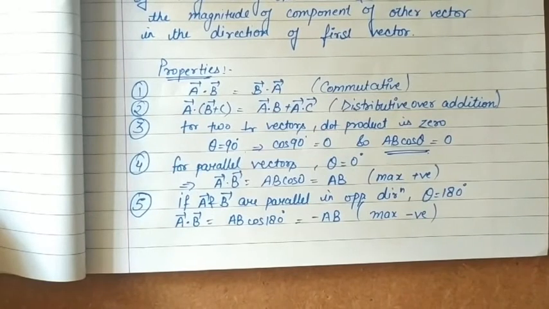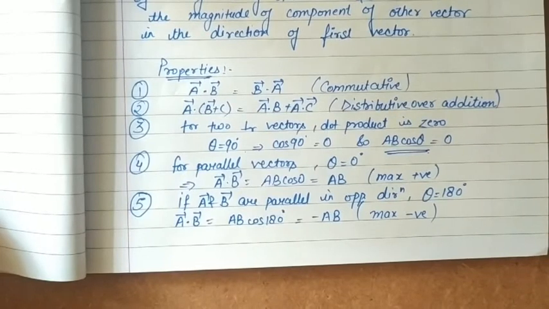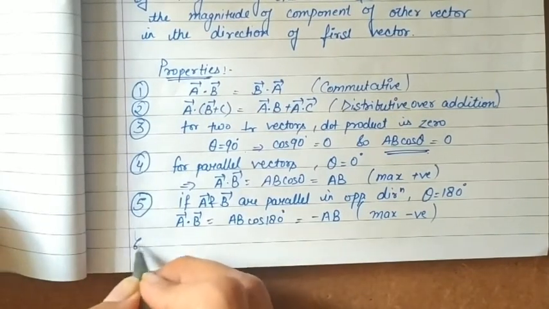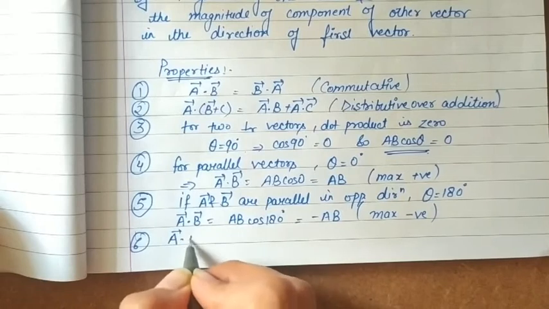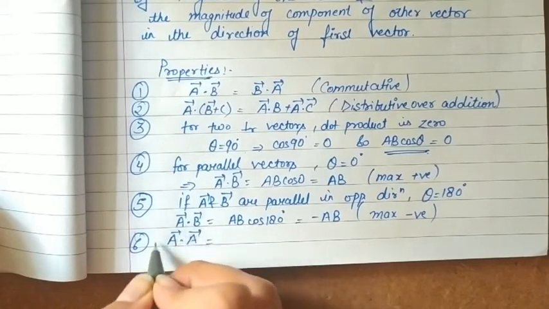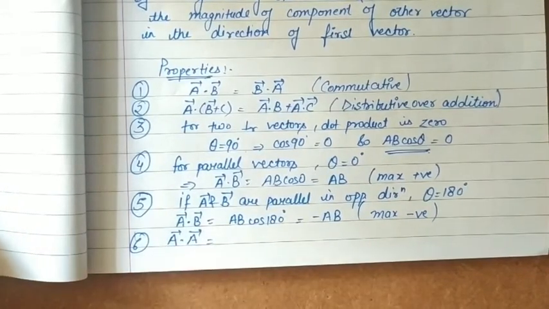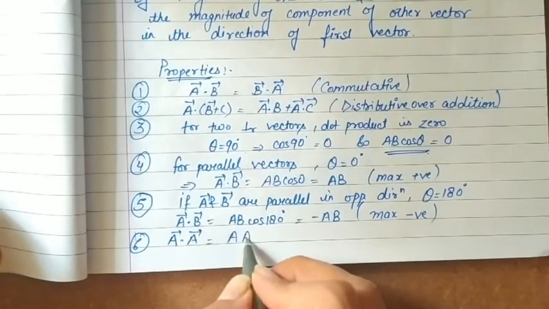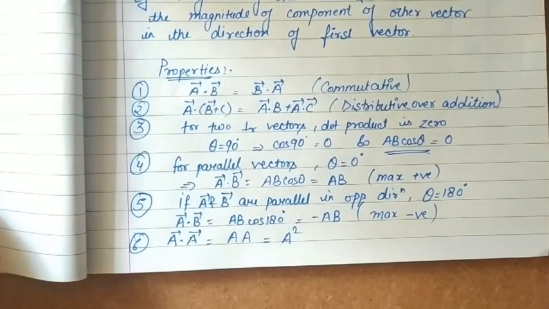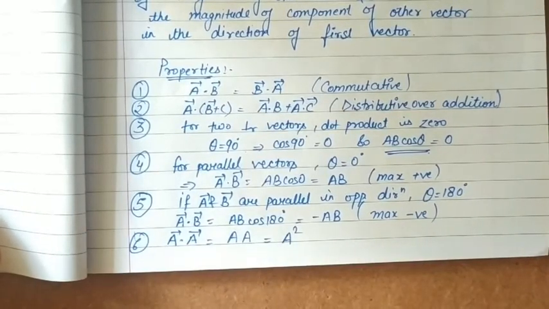One more thing that we have to note is, if we are going to find a scalar product of a vector with itself, means if we are finding A dot A, in that case these vectors are in same direction, for them theta is going to be 0. Cos 0 is 1, so we get A into A cos 0, that is A square. So if we are finding a scalar product of a vector with itself, its answer will be the square of its magnitude.